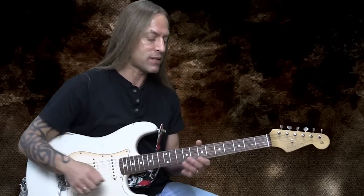What we're going to do is we're going to be playing with what we refer to as hybrid picking. So the first thing I'm going to do is show you how the pattern goes with the left hand, and then I'm going to show you how to do it with your right hand. So let's just break this down a little bit.